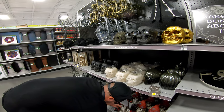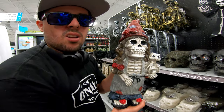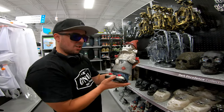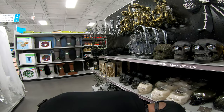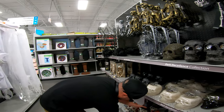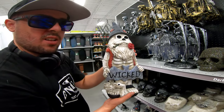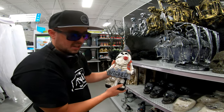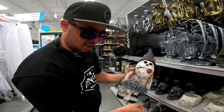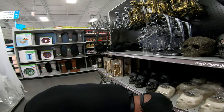Look at this little buddy. He'll scare any kid off. No gnomes about it. Just stick this in your front yard. Oh, that's a she. Make sure. It's a she? Yep. Oh, and there's a he. There's a dude. They're best friends. They're married. Wicked. Wow. He must have his own motorcycle. Look at that guy, he looks like he drives one. I think he likes that girl because she has roses now. Yep. And he has a rose in his mouth.